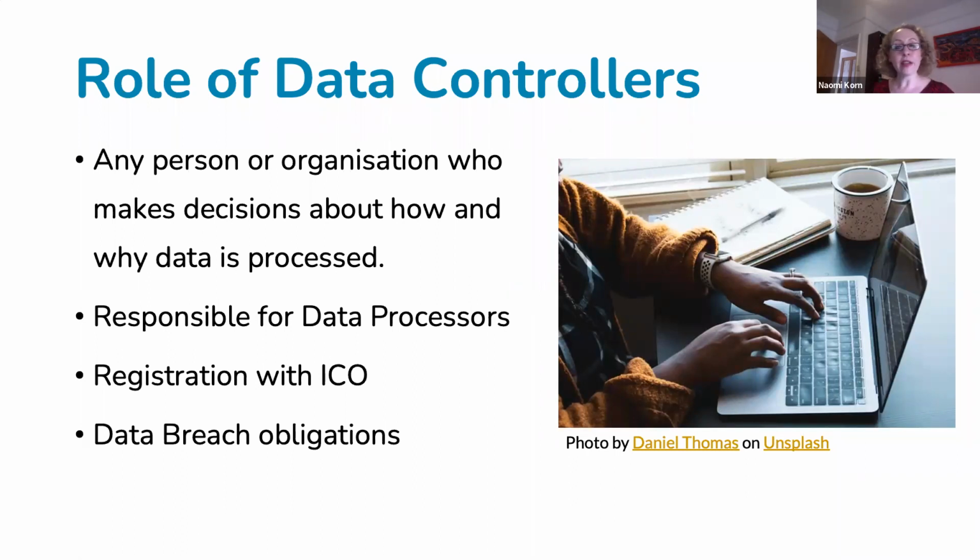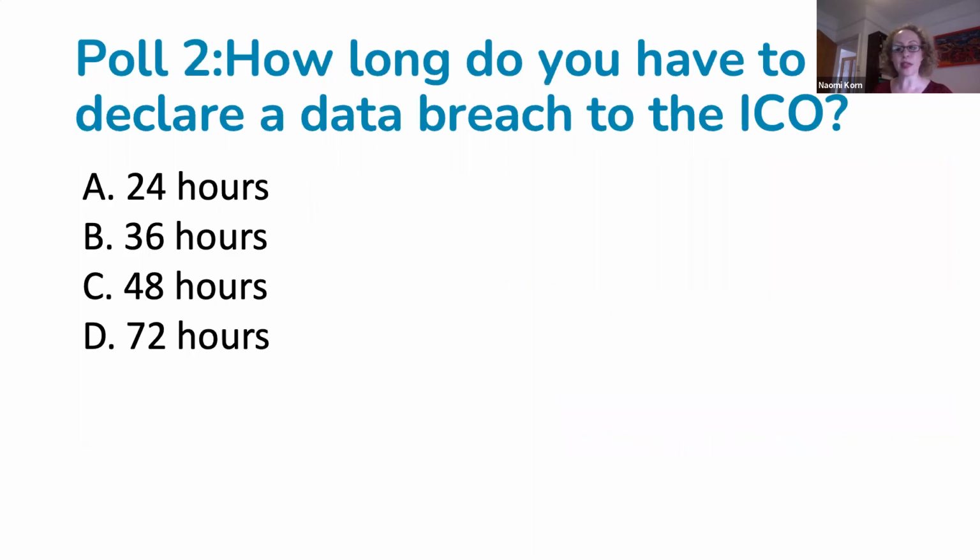Now, another couple of areas that's important to stress, and again, we'll start wrapping in the role of a data protection officer very shortly, is that a data controller has a lawful responsibility to register on an annual basis with the Information Commissioner's Office, and also, as part and parcel of a bundle of responsibilities, has responsibility for making sure that any data breaches that do occur within the organisation that are reportable are reported within the set amount of time to the Information Commissioner's Office. So this is really an opportunity to look at the area of data breaches and the role of a data controller, and time spans in terms of declaring these data breaches to the ICO.